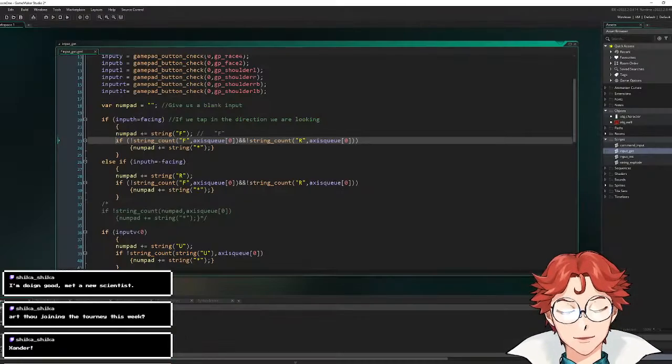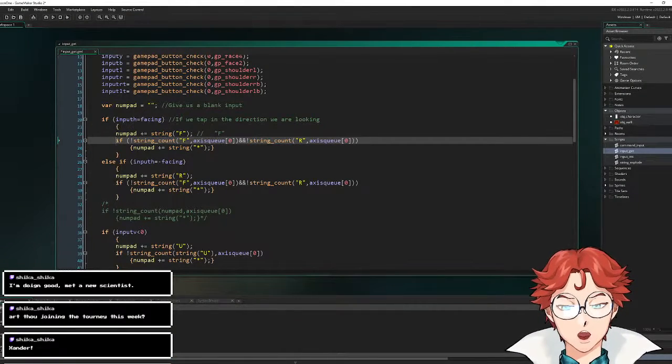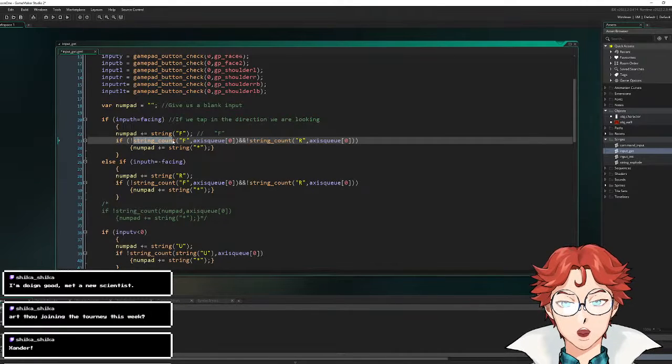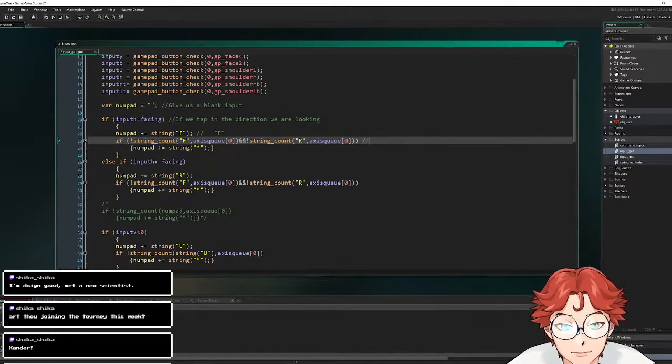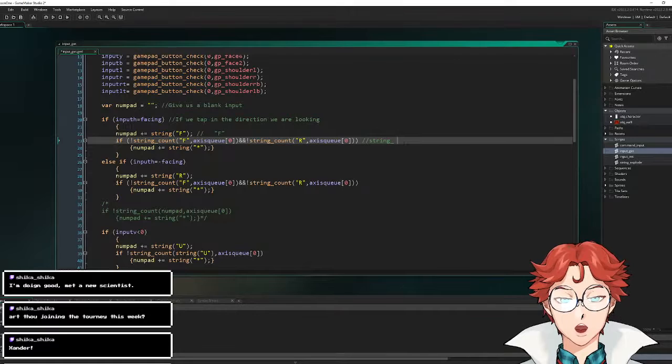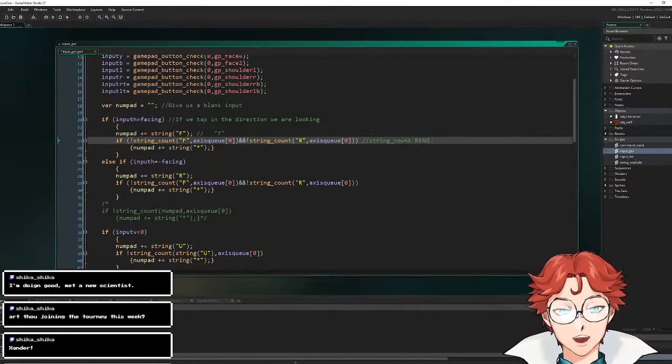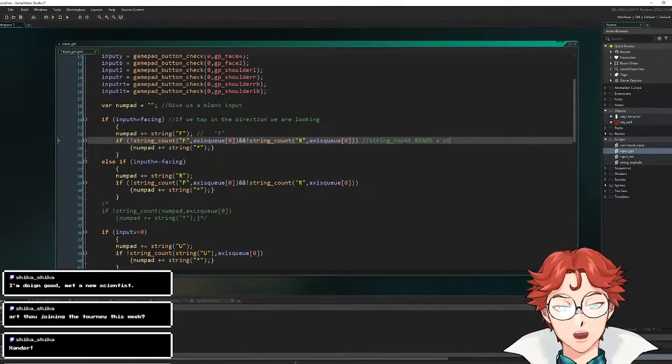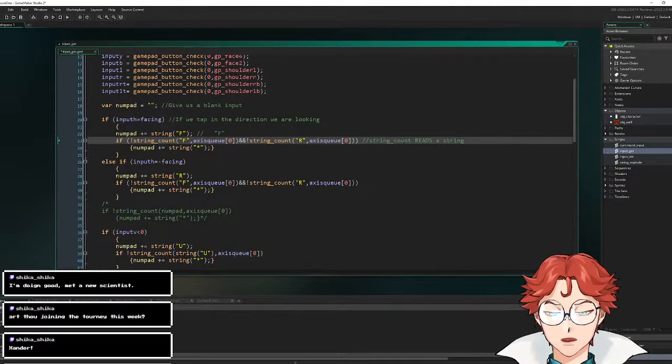This is one of the most important things we need to do here. This essentially, string count reads a string and returns if it finds something.